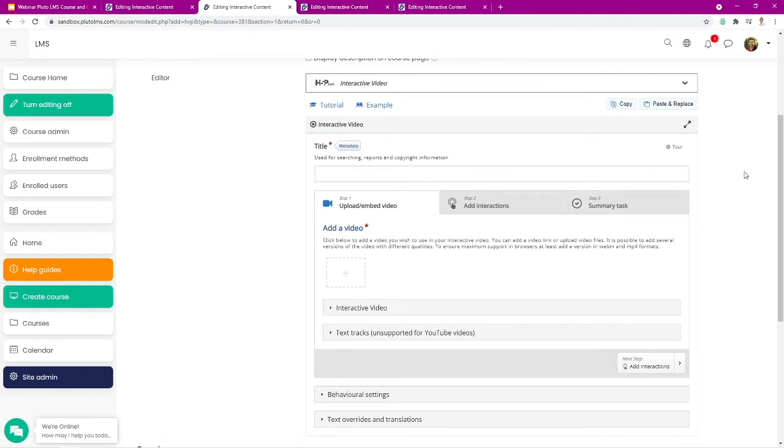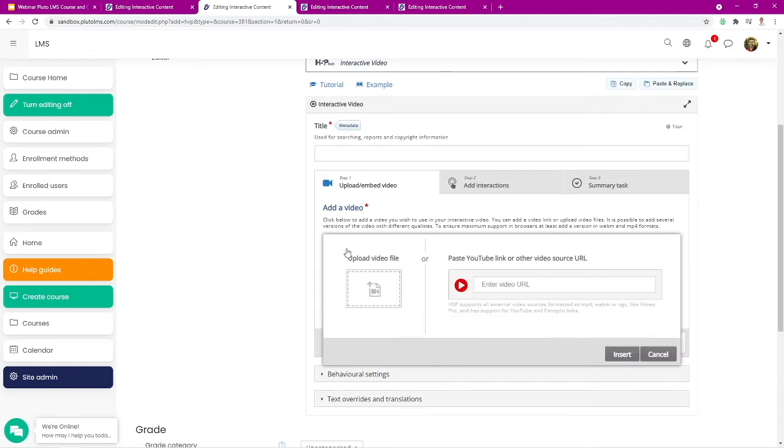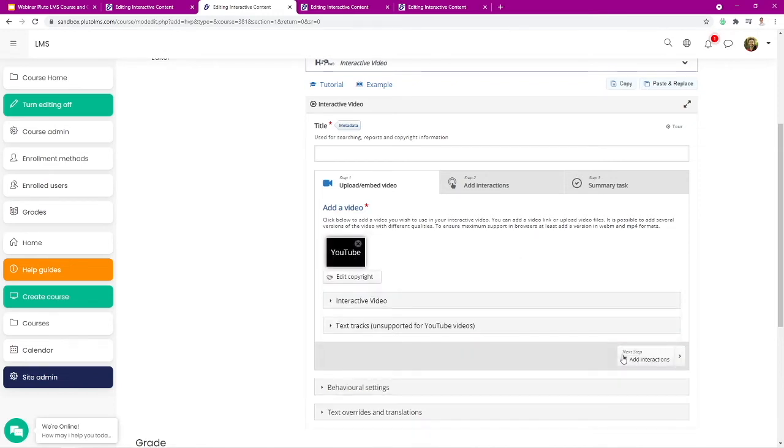So your interactive video, what you can do is click on this button and it will prompt you to either upload a video, or you can paste a video directly from YouTube. Then you'll go ahead and insert that.